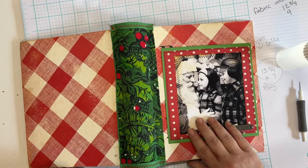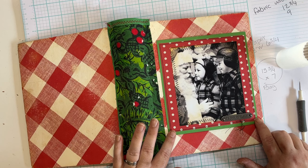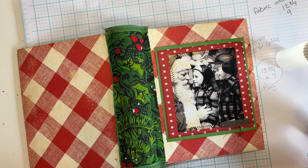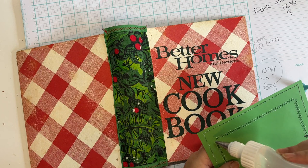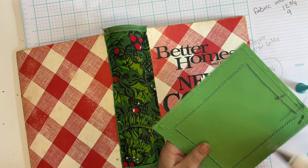See, my plan is glue this down first and let it dry. And we're going to try to make sure all the letters are covered up. And you might see the top of my head. All right, I'm just looking at it now, trying to get an idea. Oh, let me put my tool away here. And then I'll probably let this dry and then do the rickrack. So we're gonna be generous with the glue. Now is not the time to be chintzy. You wanna go to the edge, but it is gonna ooze a little bit. So we don't have to worry about that.